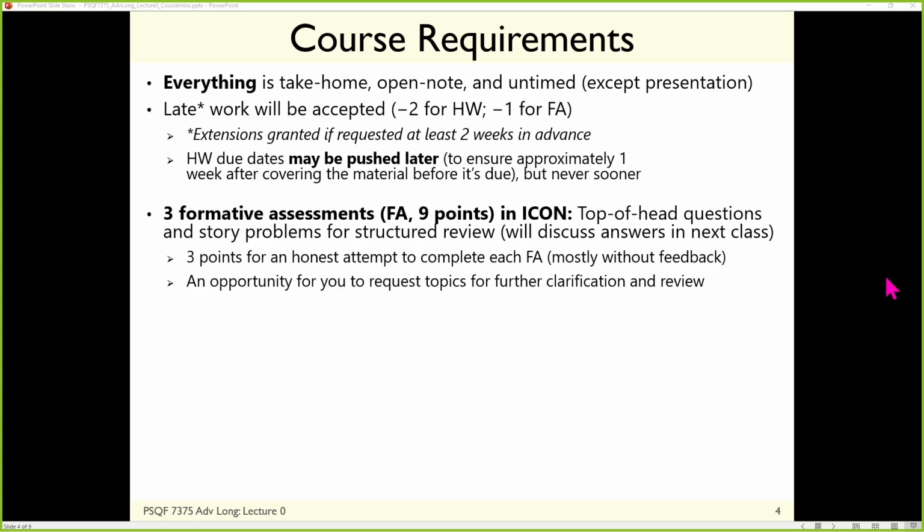I also want you to use these as an opportunity to ask me for things that you want to go over. So if you have other topics that are within that unit or even things from before, like I still don't understand this, can we talk about this again? You're perfectly allowed to write those things as part of your responses because that helps me know what to focus on, particularly if more than one of you tells me the same thing.